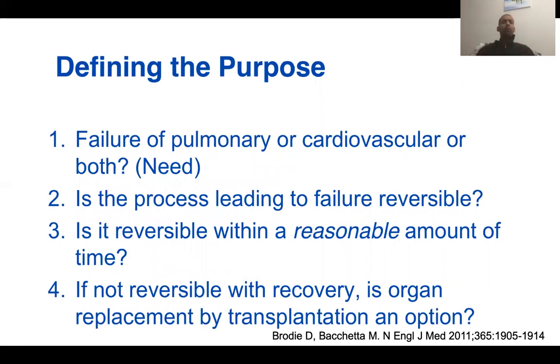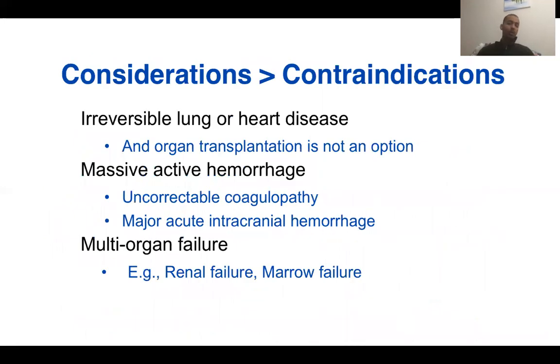Defining the purpose of ECMO. So first, failure of pulmonary or cardiovascular or both. That's neat. That'll differentiate between VV and VA. Is the process leading to failure actually reversible? If it's not reversible, then maybe there is no indication for it. Maybe the purpose of ECMO is not there. Is it reversible within a reasonable amount of time? Or is the patient likely to die if you have to wait for such a long time because of being on ECMO? If not reversible with recovery, is organ replacement by transplantation an option? So those are considerations where you can use the ECMO as a bridge to transplantation.